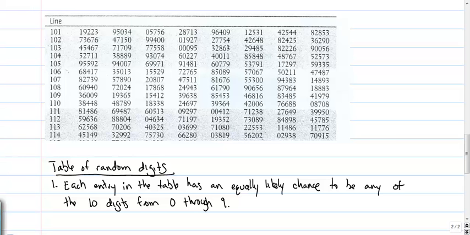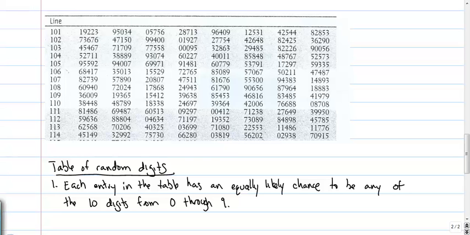As a matter of fact, when you look at the table, not only is it true that each individual digit has an equally likely chance of being the digits 0 through 9, but if you take a look at any 2 digits in a row, for example, 19 or 92 or 95 or, for that matter, 39, any 2 digits in a row have an equally likely chance of being the digits 00 through 99.